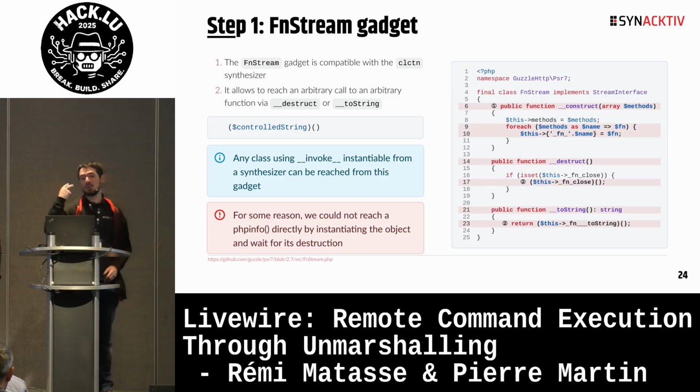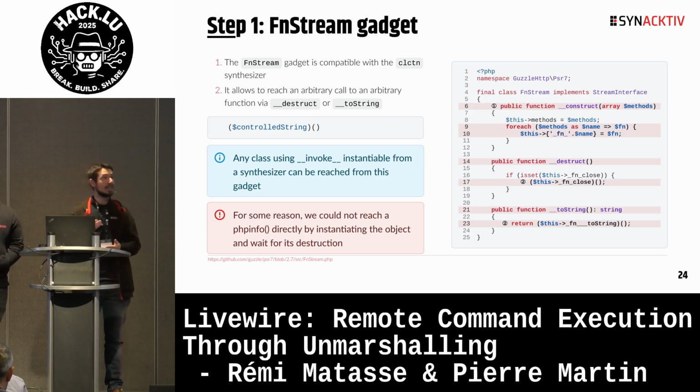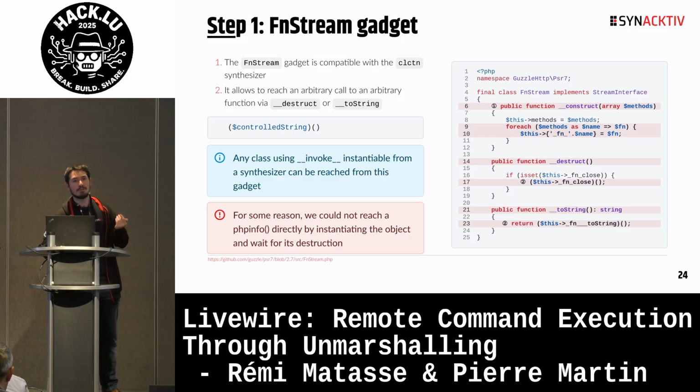So there are two ways to trigger it. One from the destruct, so you just need for the object to die and to trigger the function you like, or from the toString version. And for some reason, we were not able to trigger it from the destruct, just waiting for the object to die, because there is an answer from Laravel before that. So we had to find another way to call an arbitrary function from PHP.